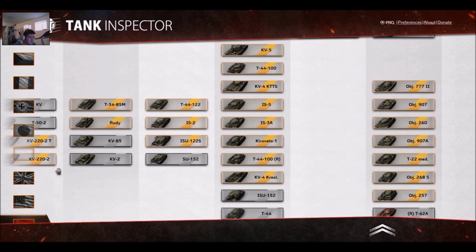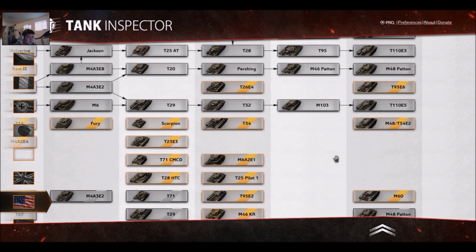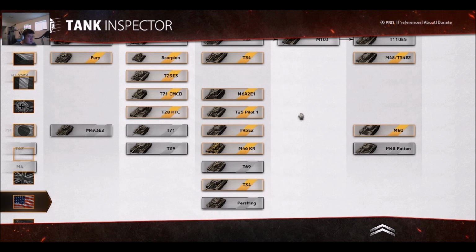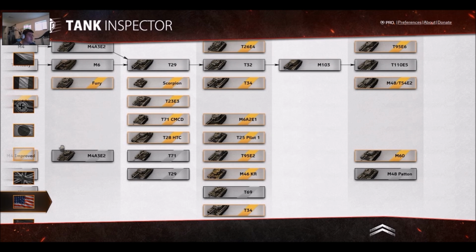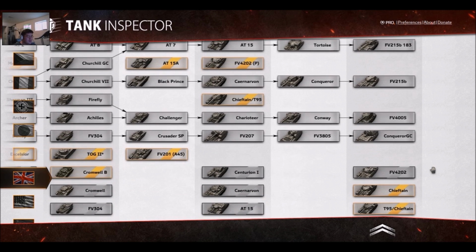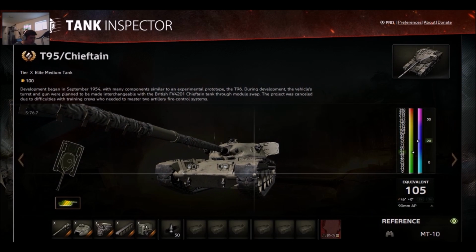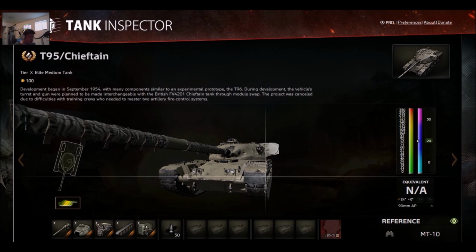I covered the Swedish, the Germans. What else is left? I don't know. There's no Americans that I foresee. No, no. Well, oh yeah, the British. I totally forgot. The T95 slash Chieftain. This thing. So this is the vehicle I covered yesterday with the Chieftain's turret on the T95 medium tank's hull.